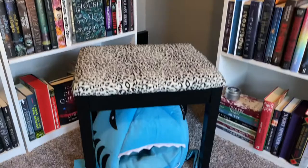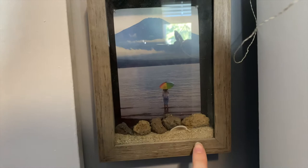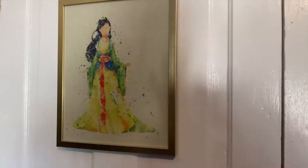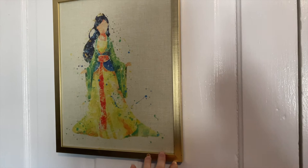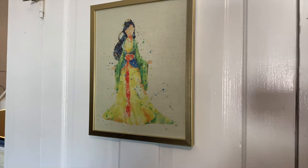This is the stool that I film on and Mustang thinks he likes to sleep in. I have a shadow box — it has some sand, some volcanic rocks, and some shells from the base of Mount Fuji. I did take this photo when I was in Japan. I love it and I'm never getting rid of it. Moving right along, I have this gorgeous print that I got from Leah from Where in the World is Leah Jane. It is Mulan, on this really amazing material that I absolutely love, and I just got a gold frame for it and hung it right on the back of my door.